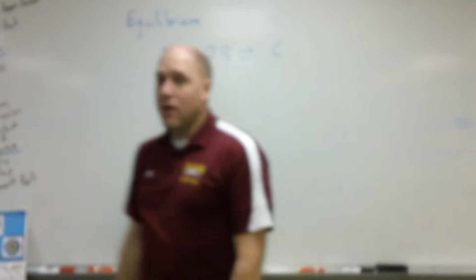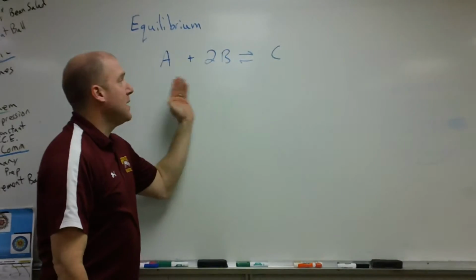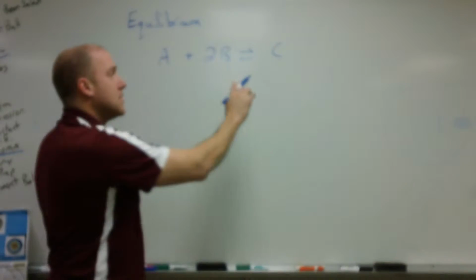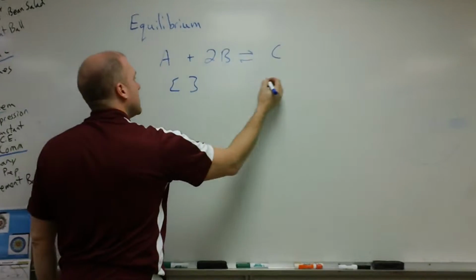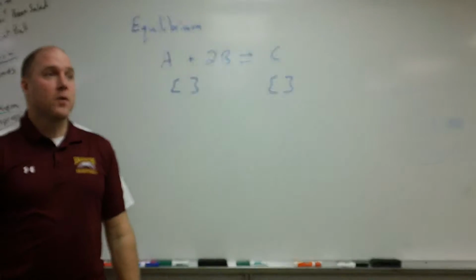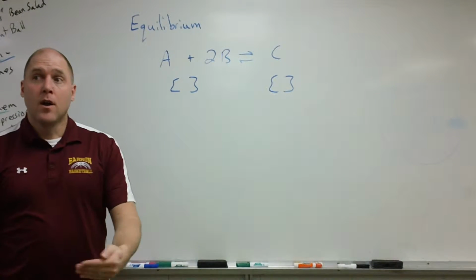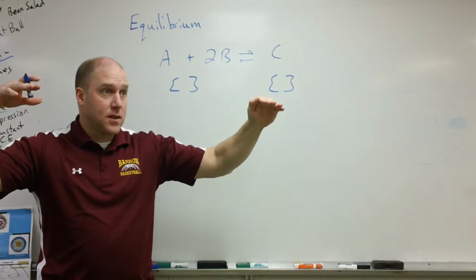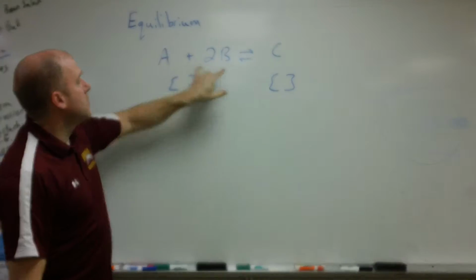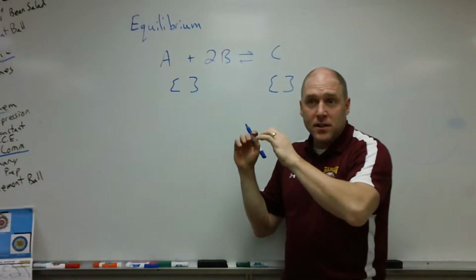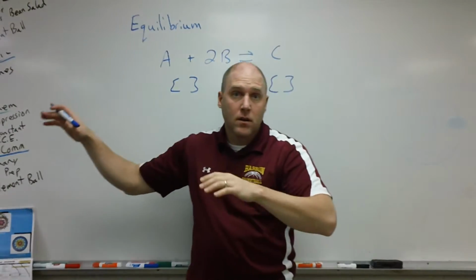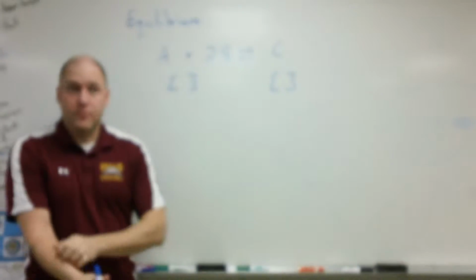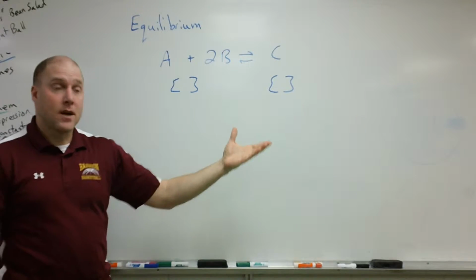Now, equilibrium does not mean this happens instantaneously, however long it takes to achieve. But once it achieves equilibrium, these concentrations don't change anymore. They hold steady. What's messed up about it is you may think it's done. Once it's at equilibrium, these A's and B's and these C's stay put. Well, what is happening is these will make C's, and then somewhere else a C will have to go back and make A's and B's. So an equilibrium is dynamic, which means it's always moving back and forth, but the concentrations remain constant.